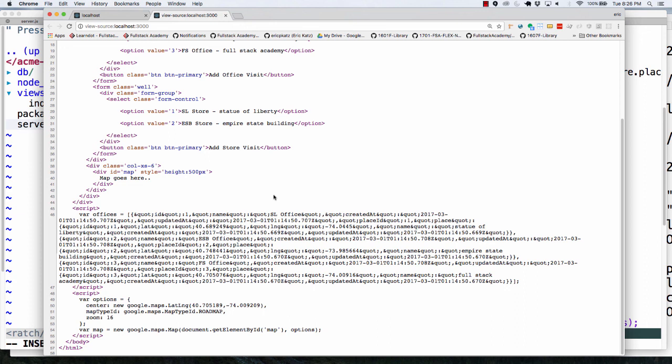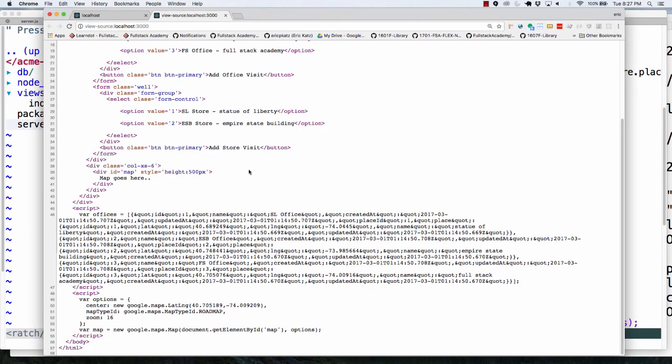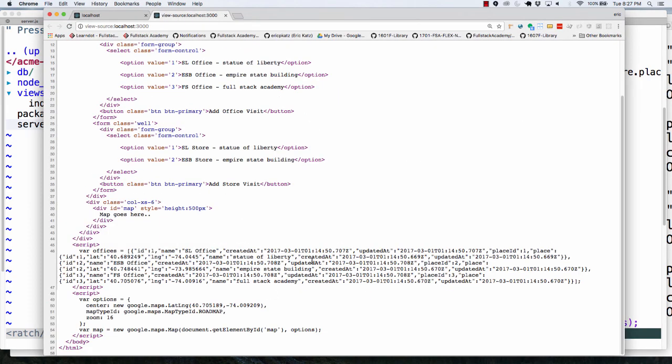I'm going to actually encode this data. I'm going to URL encode it, just in case someone had some malicious JavaScript that they were able to get into your database and that someone was injecting on the page. But this is our code, right? This is coming from our database. We didn't end up injecting anything. And since we didn't, what we want to say is, hey, look, do me a favor. Give it to me as raw data. Actually, I could even reload from here, and I'll see that now I have my offices.